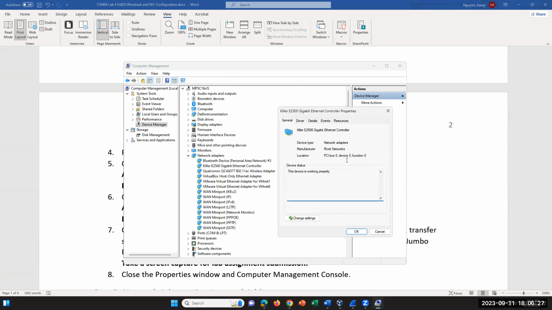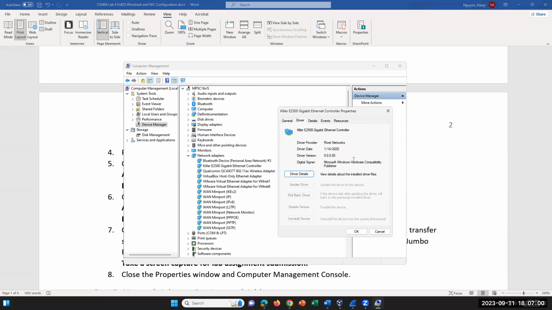Whenever you need to configure the adapter, we need to select the adapter and go to its properties. Here, you're going to see the general information. It also gives you the manufacturer information and the type of bus. For those of you who are in my CIS25 for tomorrow, we talked about bus last time. And then this is the driver.